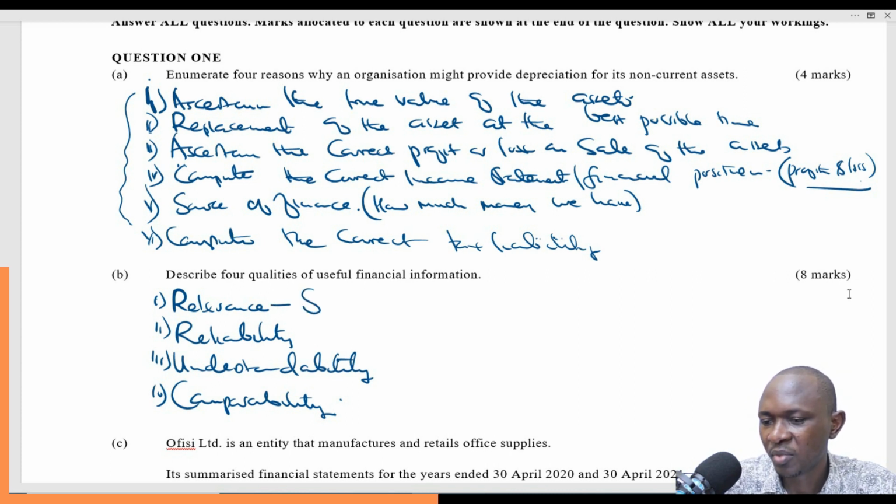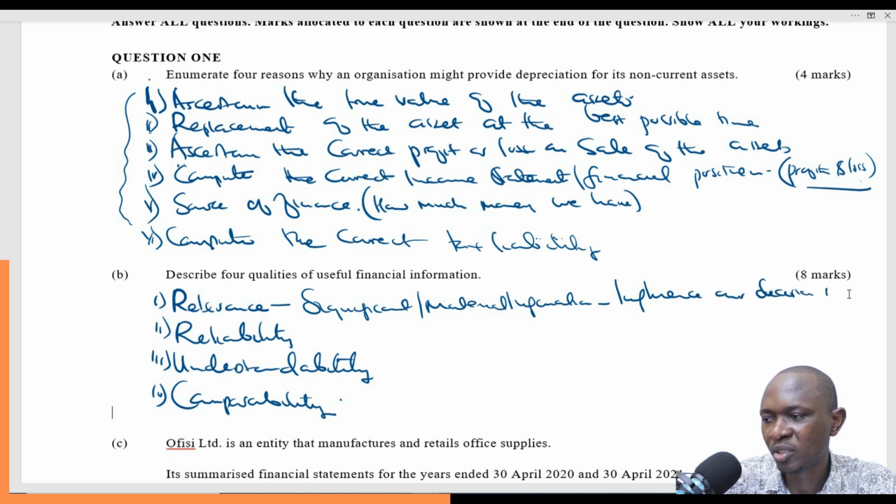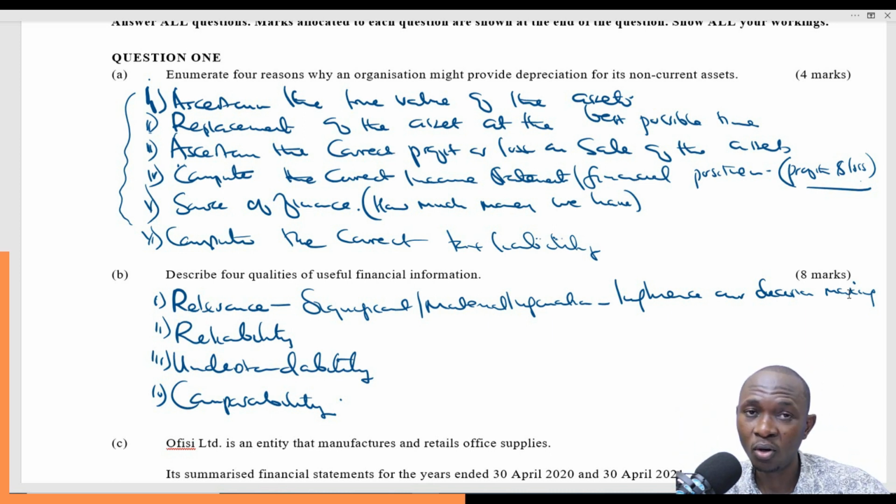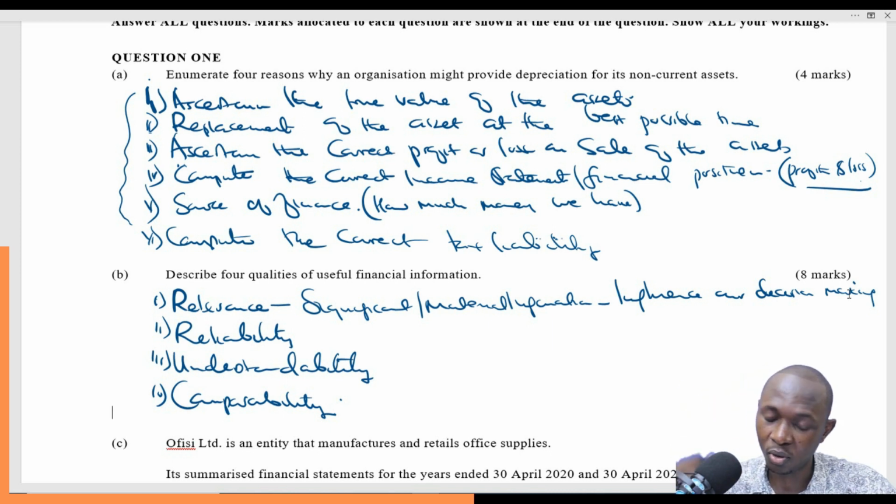So relevance, we must make sure that we capture all the significant or material information. And what is material information? Any information that can influence our decision making. Any that cannot influence or alter decision making will be considered insignificant. But the bottom line is that we need to capture and disclose all the information, because in accounting one simple transaction will have significance at the very end, especially when we talk about the many transactions together.